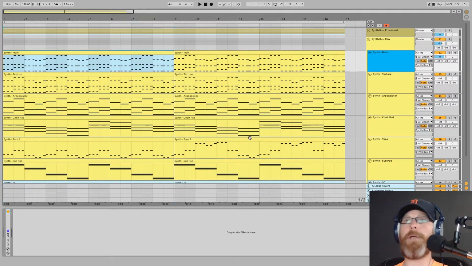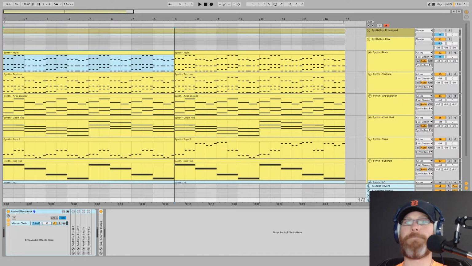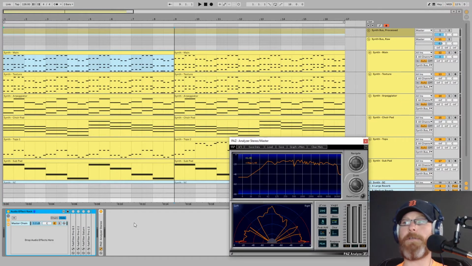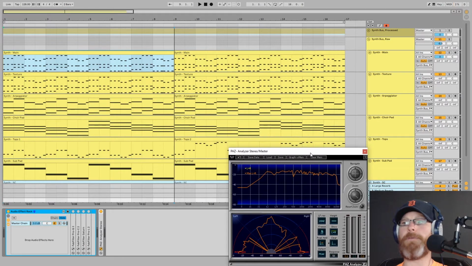Get that turned up here, and it sounds like this. So pretty dry. Bring up our analyzer so that I can keep track of what the sound is doing with respect to the frequency ranges.